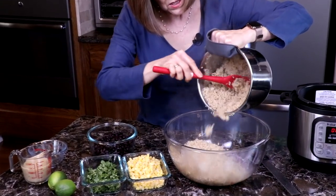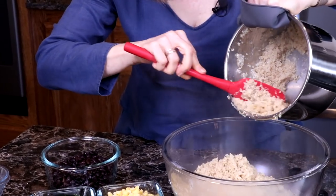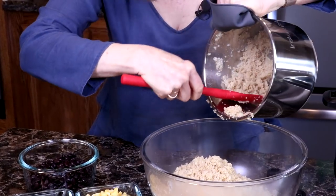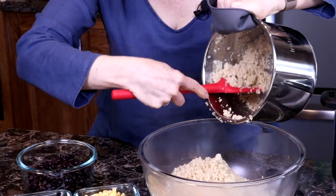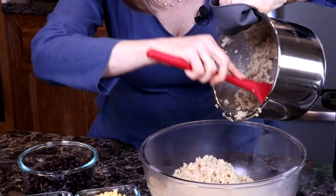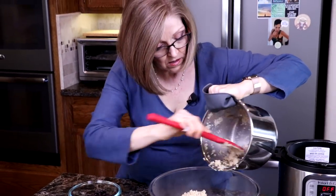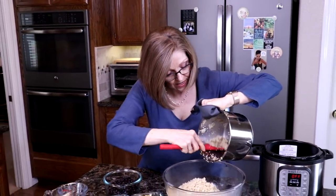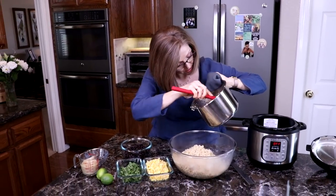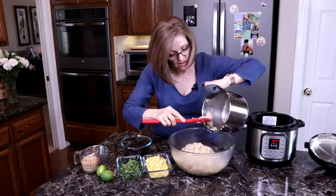So we're just going to pour it all in here in my nice big bowl. This is a great bowl. I got it off of Amazon, and it has a lid with a handle so you can carry it. It's great for potlucks. And for demos, I like to use it so you can see how pretty everything is. So 2 cups makes a lot of quinoa.